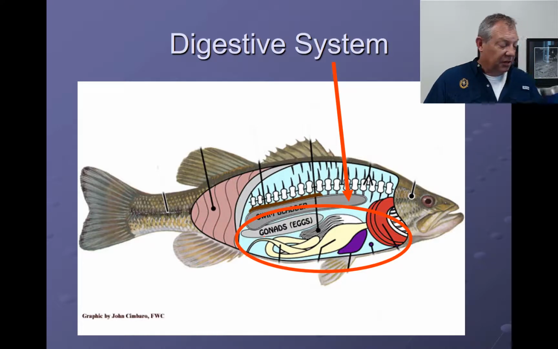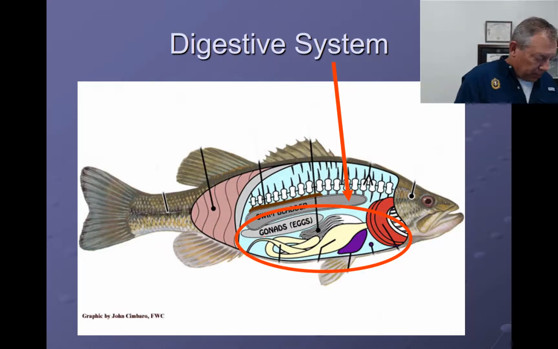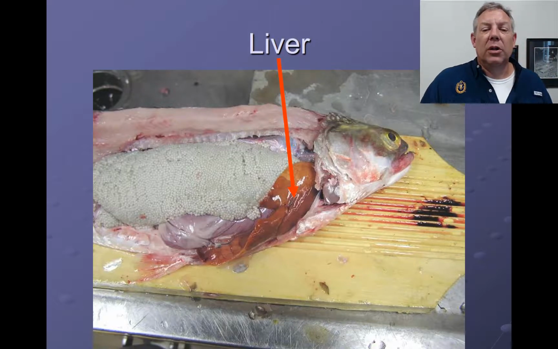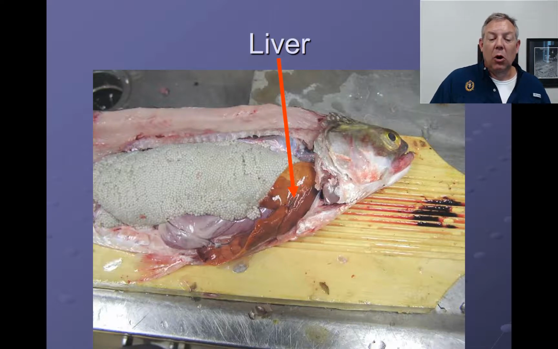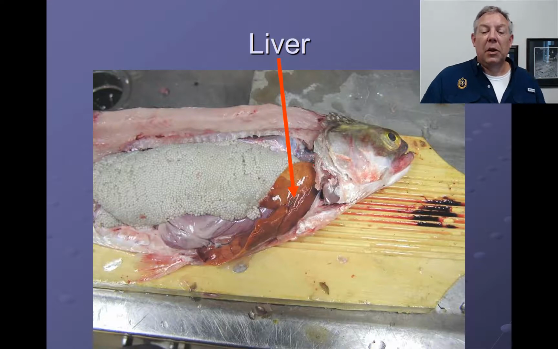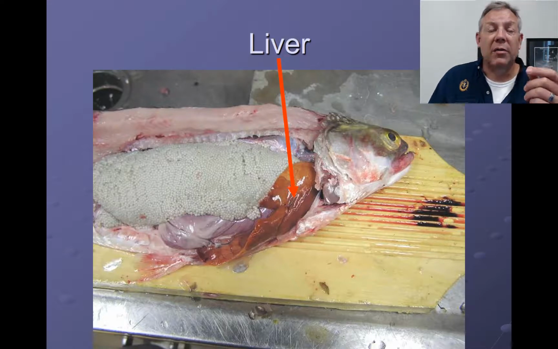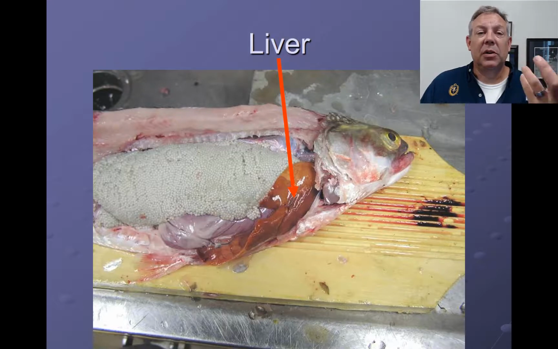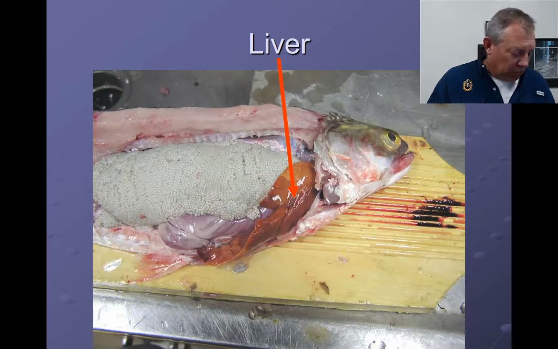Okay, let's talk about the digestive system. The most obvious organ that you'll often see in a larger fish when you cut them open is the liver. This is one lobe of the liver for this fish. They often have two large lobes, but the liver is going to be attached to the stomach and the intestines, where they all come together, and the liver is going to dump its bile in there as well. In preserved specimens, it's not quite as obvious, but texture will help you identify the liver because it's a very soft, easily ripped tissue versus the stomach, which is much more muscular.